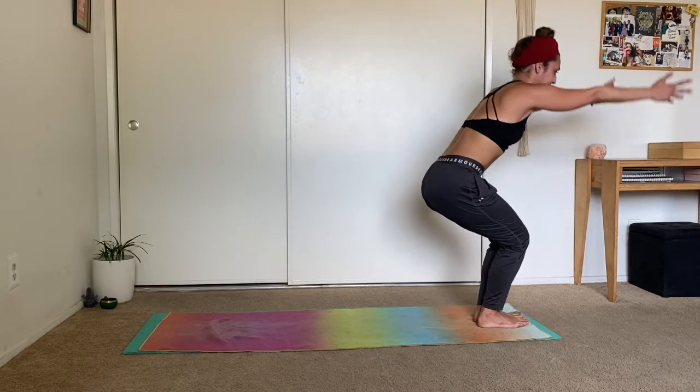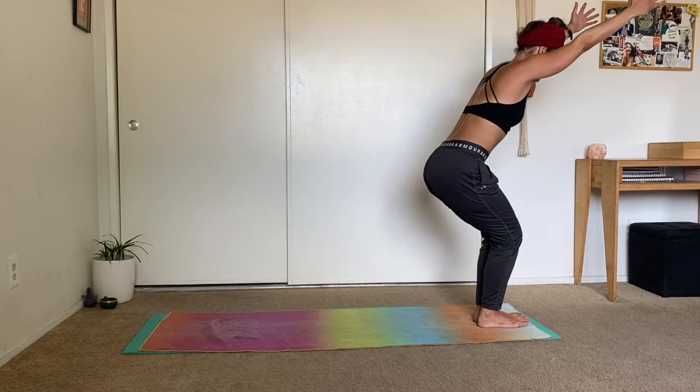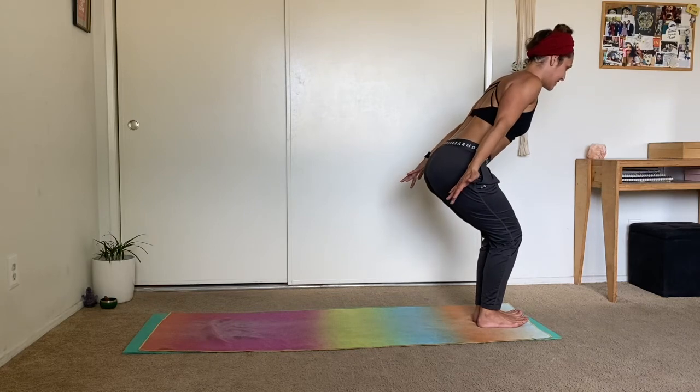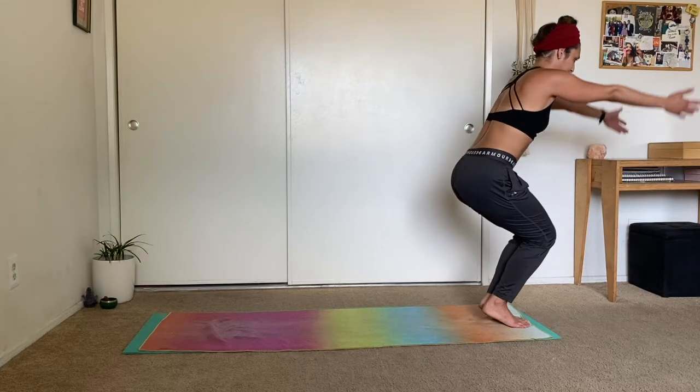Sit back, reach your arms up high. Pull your shoulders back, keep the core in. Holding for three, two. Airplane your arms on one. Nice, keeping the weight towards the heels. Deep inhale here for three. Back two. On one to your tippy toes, bring it up.